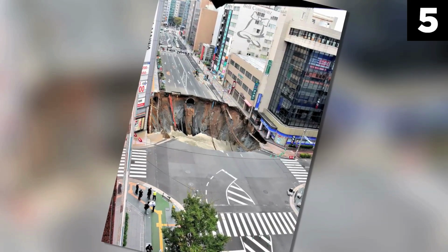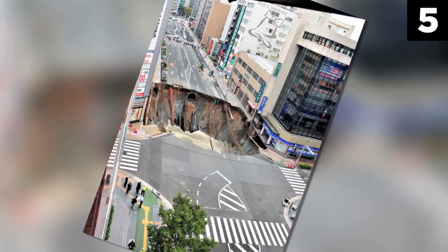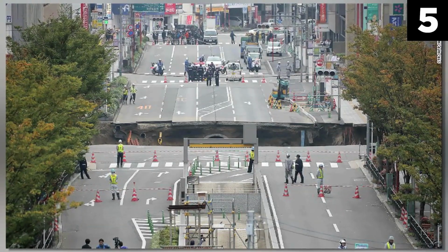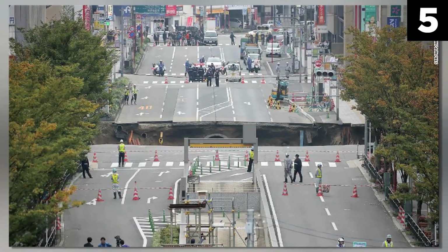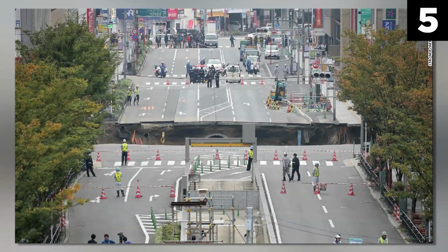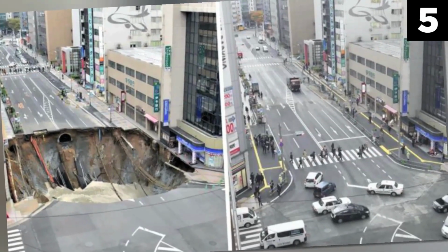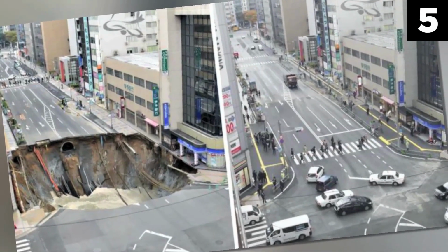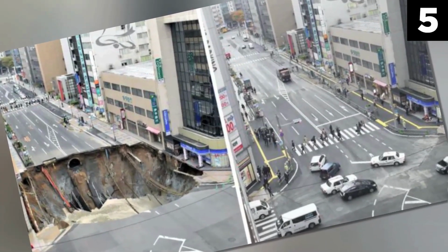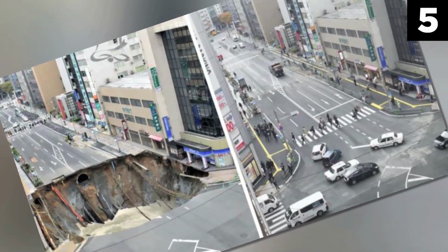Amazingly, the massive project took only 2 days to fully repair. They would have reopened the roads on the 3rd day, but safety inspections delayed them for another 4. 2,000 trucks, each loaded with a special soil that was mixed with quick-drying cement, quickly filled up the hole. Looking at the side-by-side comparison pictures, you'd never notice that anything was wrong. In fact, the city's mayor said that they rebuilt the infrastructure better than ever, 30 times stronger, according to him. "We're very sorry for causing great trouble," the mayor politely added.